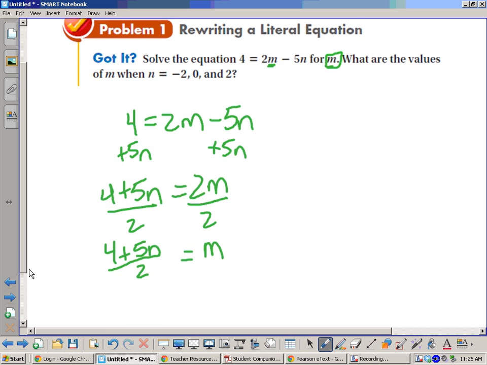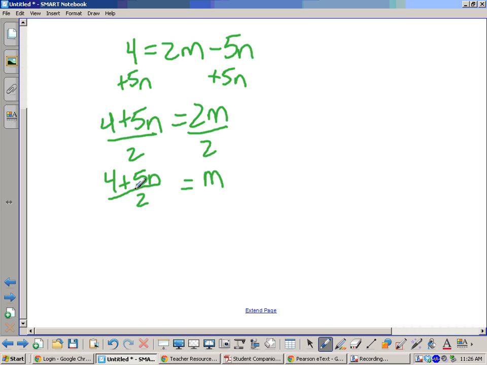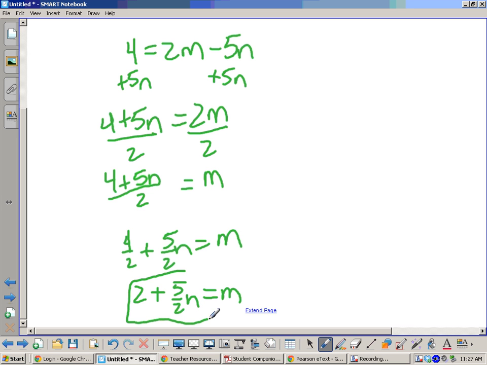Now, there is something about fractions that we talked about, and it's actually a grouping. And when we want to simplify a grouping, we distribute. Well, in this case, we're going to take the 2, and we're going to divide both the 4 and the 5 to have a simplified answer. So we're just basically distributing the dividing by 2 to both of these. So rather than do it as a complete division, we're going to divide each one individually. So we get 2. Leave this as a fraction. A fraction is perfectly acceptable. So here is the rewritten equation solving for m.